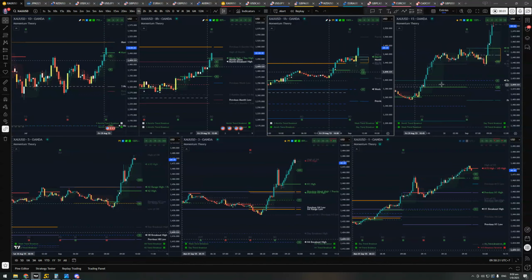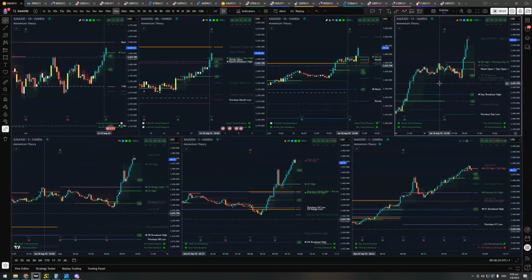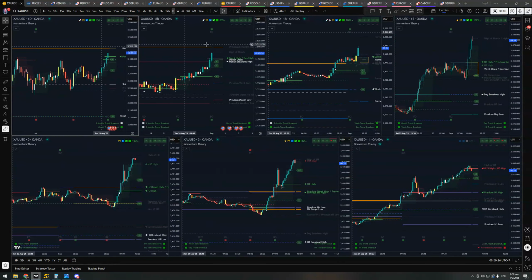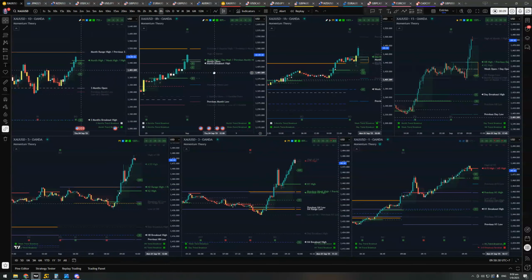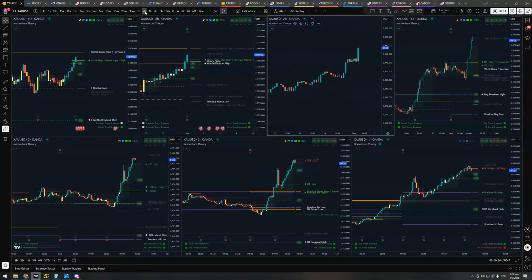Okay, Asia session live. Currently looking at gold. Gold has a bullish bias here. Hard time frames are all bullish, breaking out above all these hard time frame levels. And right now I see an H1 breakout and a 2-hour breakout.